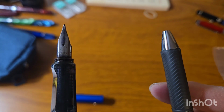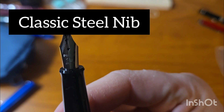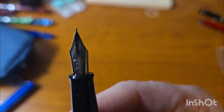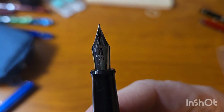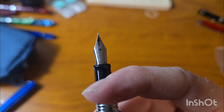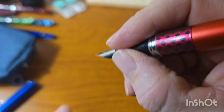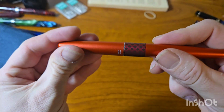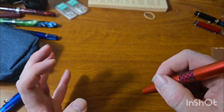These feel too easy. So this is a classic fountain pen, at least to me. It goes not as fast as the Lamy because it feels different. This nib is more stiff, and it makes you write tighter because of the stiff nib. This one sounds like a fountain pen with a scratching sound.